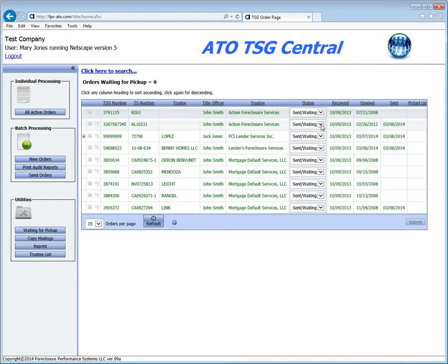So if you want to go back and add a name or something like that, you can switch it back to being a new order, and it'll go back into the new order menu, and you can add names, and of course then you'll have to reprint the audit reports and all that. So anytime you make changes to these, you'll have to run them through the whole process of printing audit reports, flagging them for send, and then they'll sit here and wait for the trustee.